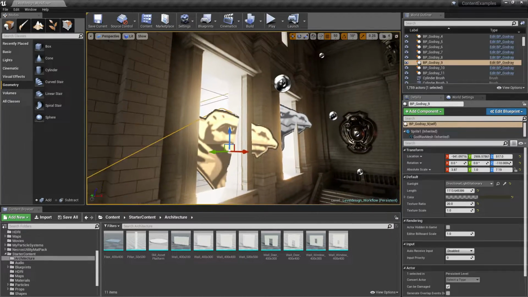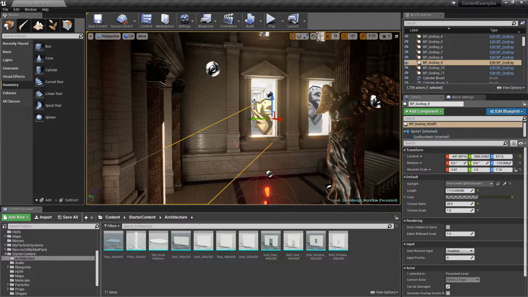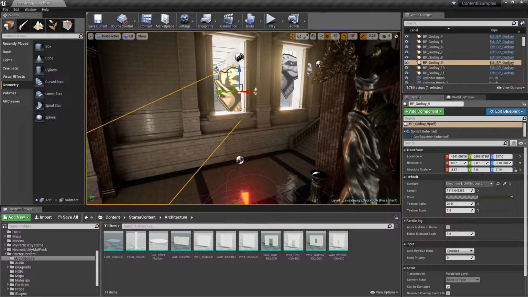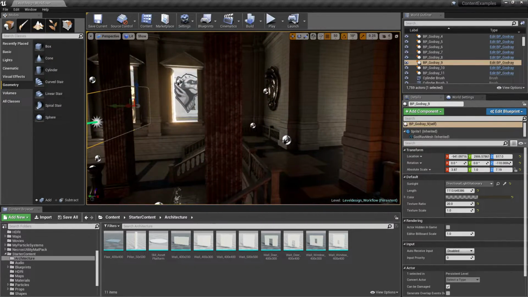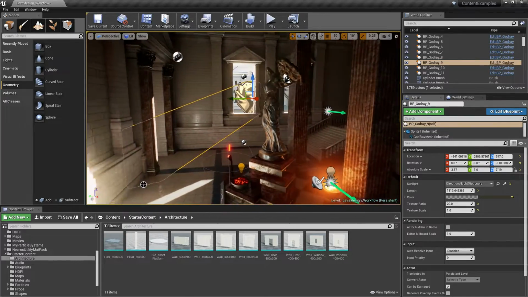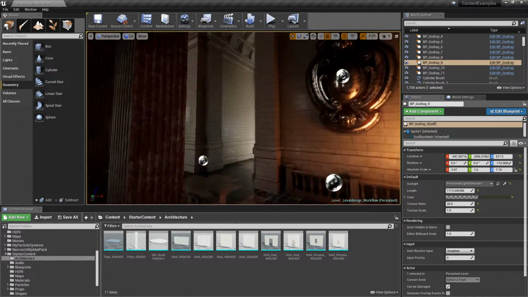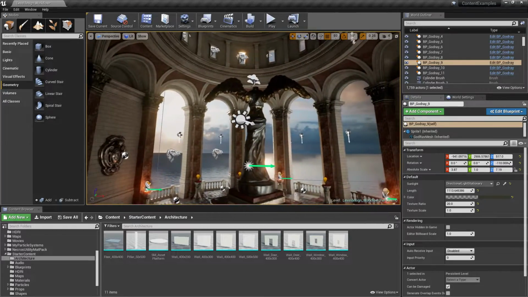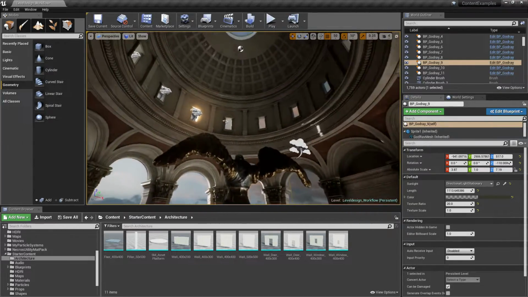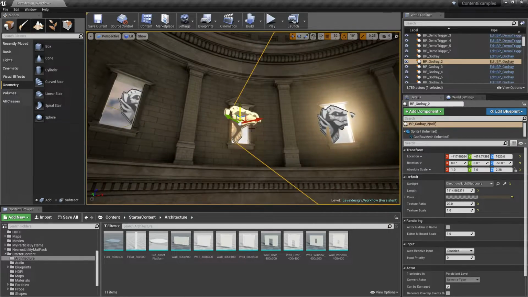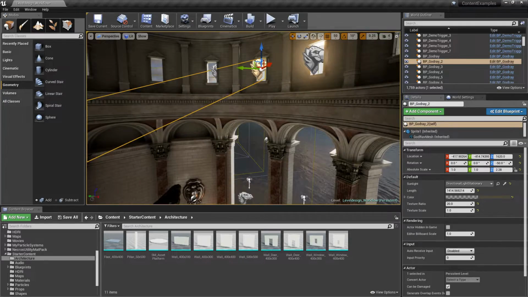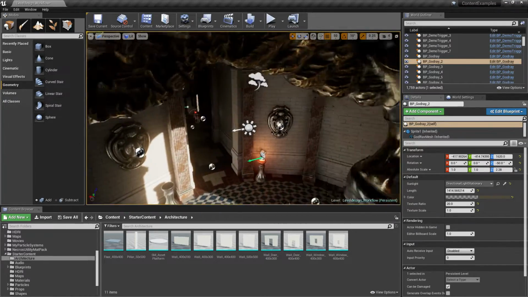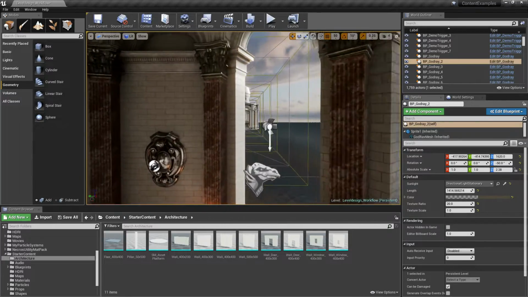These are fake god rays. In the newer version of the engine, I think by the time this was being made, that volumetric fog stuff wasn't around. You can cast really nice god rays with volumetric fog if you turn it on, but that probably won't work for mobile. So if you need a god ray for mobile, you can go to this project and just see how it's made.